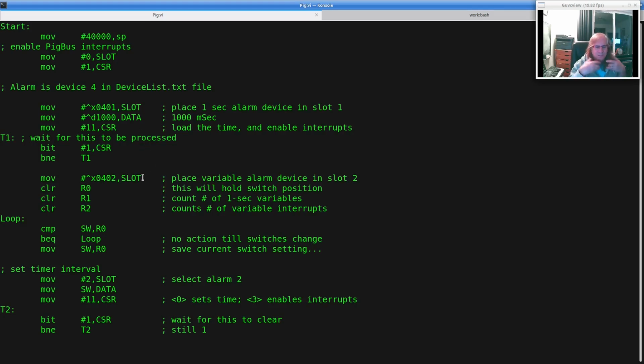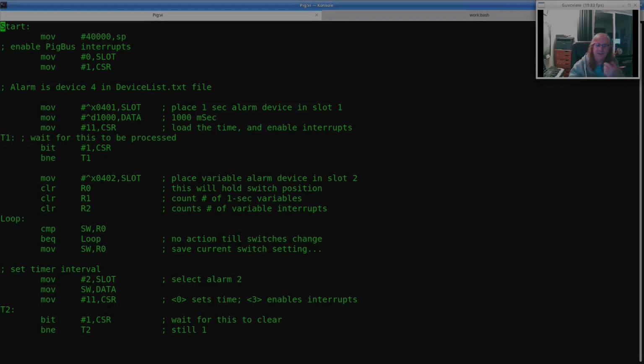So that's an example of writing assembly language to use a pre-existing device. The next part of this is looking at how we actually create one of these devices, what goes into making, for example, the alarm clock device. And rather than work with the alarm clock initially, which is a somewhat more complex device, let's just write a new device completely from scratch. Let's make an adder device.